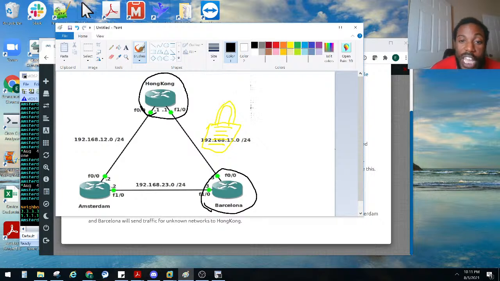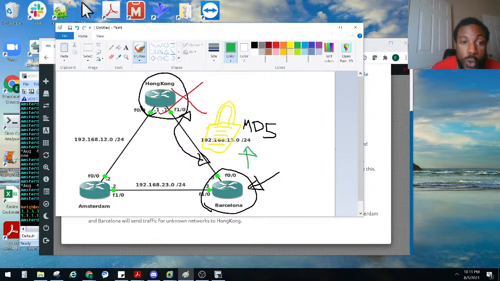This is our authentication key, right? But they want us to do an MD5, whereas the other side was what? Plain text or clear text. MD5 is a stronger authentication key. They want us to do authentication MD5 between these two OSPF neighbors. So we do one side, it's going to tear it down, right? It'll tear down that relationship. And then once we put in the key on the other side, it'll bring it right back up, right?